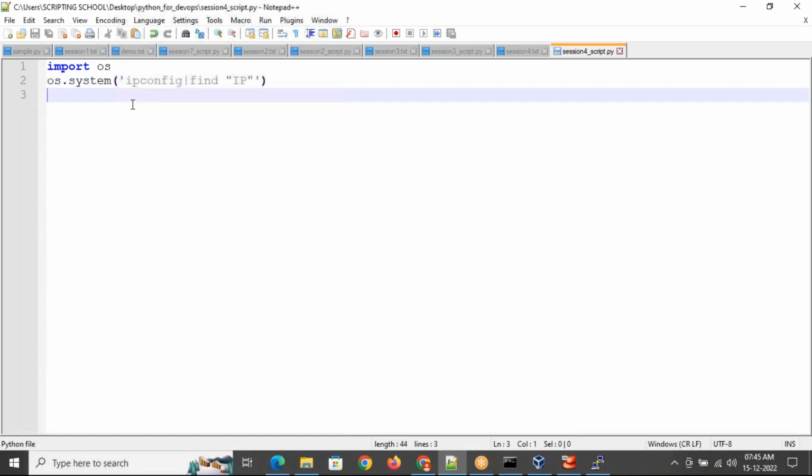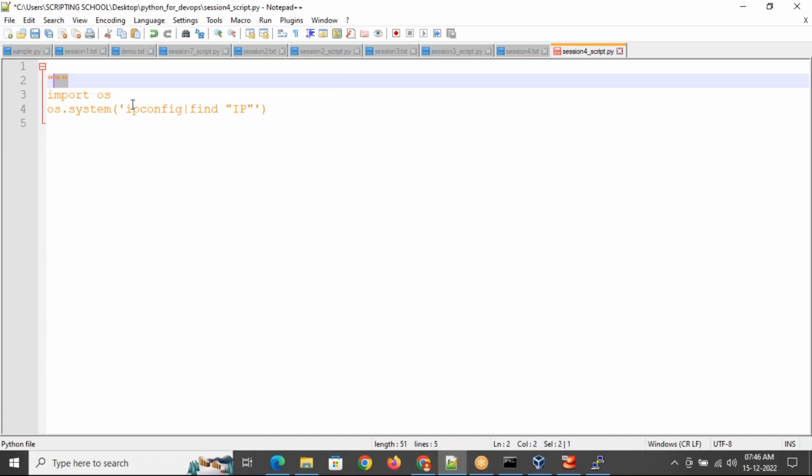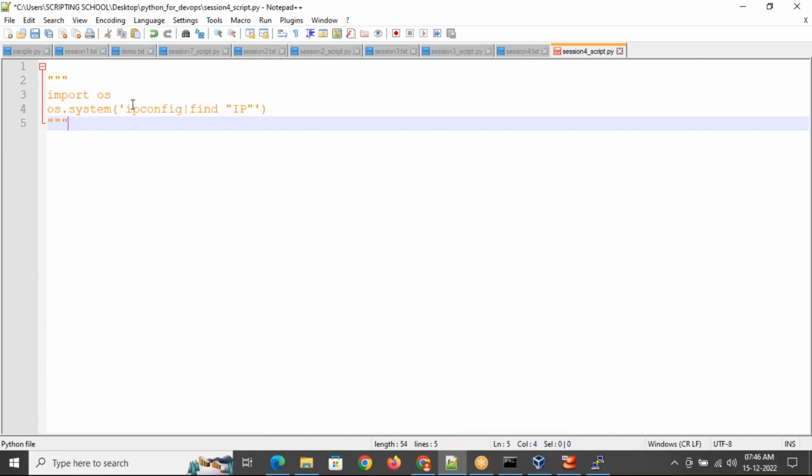Now let's see, for example, while printing some output, first I want to clear the screen. Sometimes what we do is write some menu programming. So what does menu programming mean? For example, assume I just want to write some options like 1 and 2. So two options I want to write.